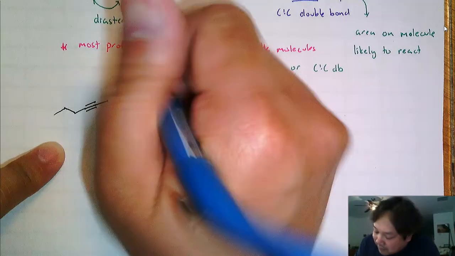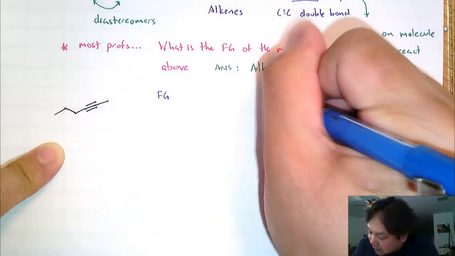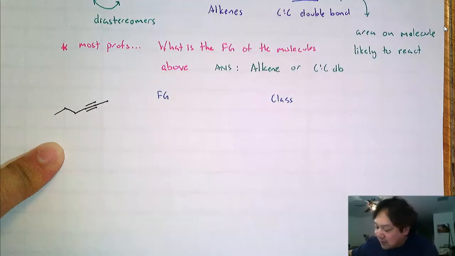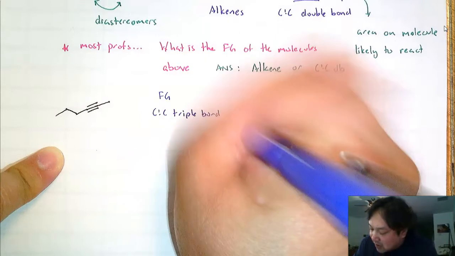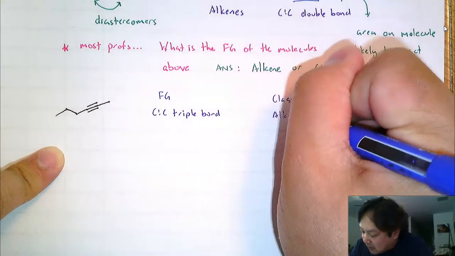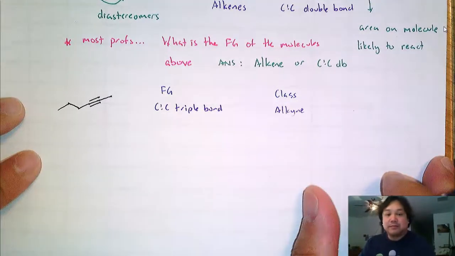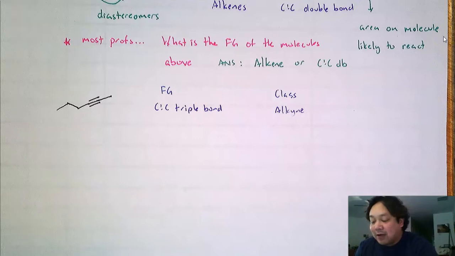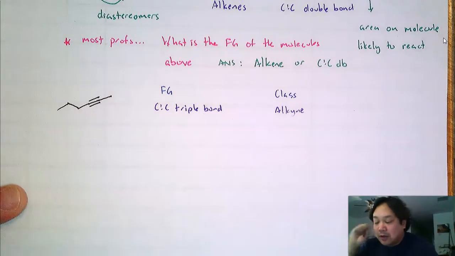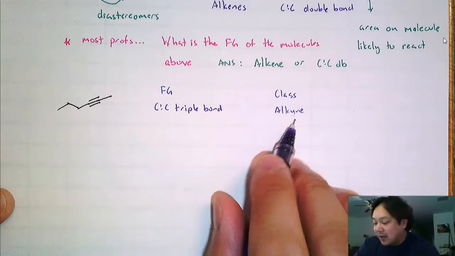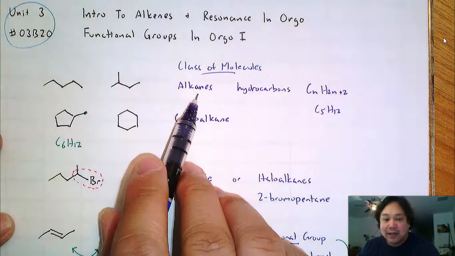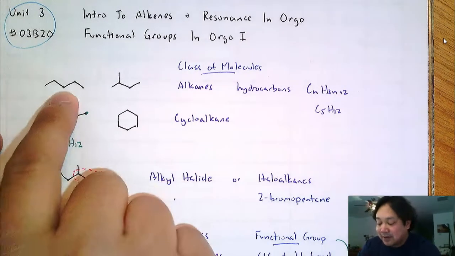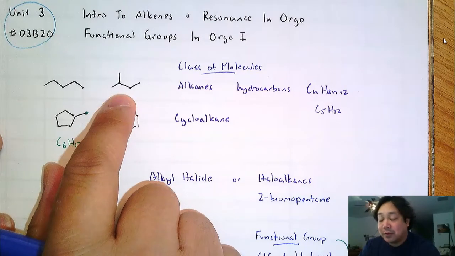We'll just switch it up a little bit. I'll give you the functional group first, and then the class of molecules. The functional group is a carbon-carbon triple bond, and the class is an alkyne. If you think about it, we have alkanes, alkenes, alkynes. You can probably guess, as we look at the nomenclature of each of these classes of molecules, this -yne will designate that you have a carbon-carbon triple bond, just like the -ane indicates that you have an alkane, so this is pentane, this is 2-methylbutane.